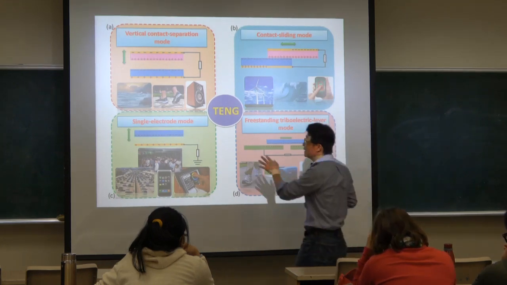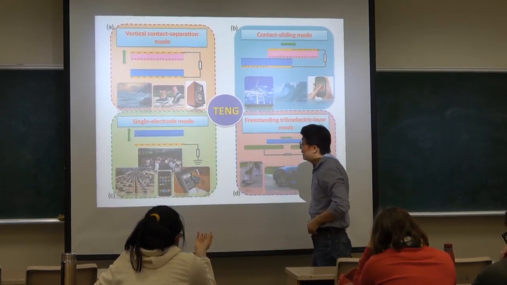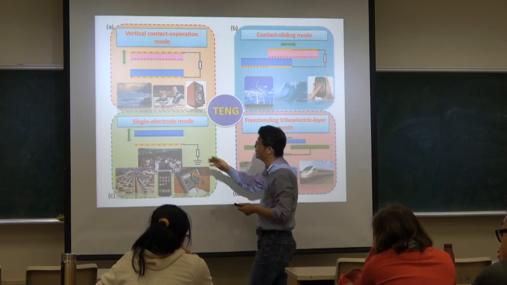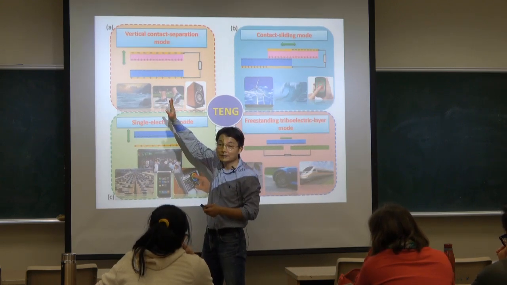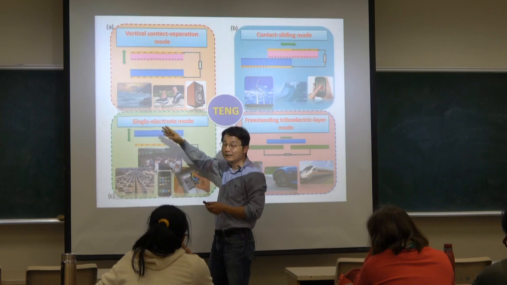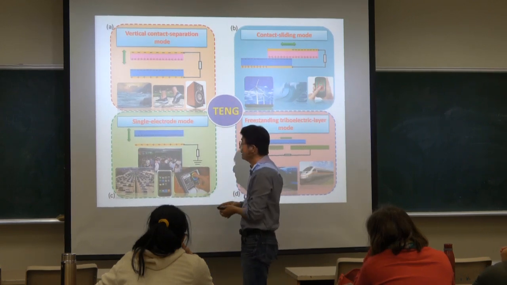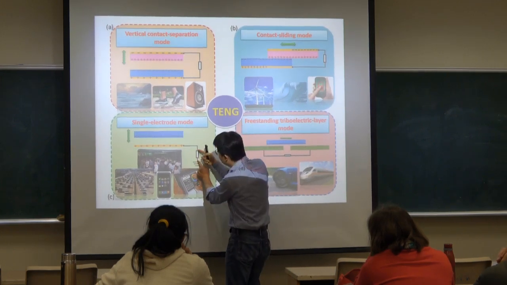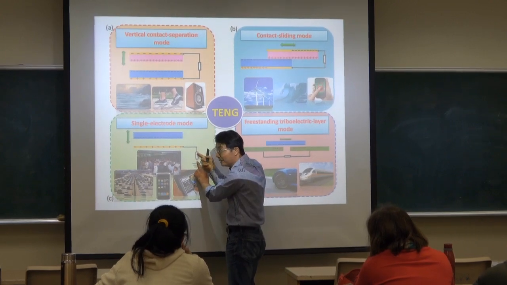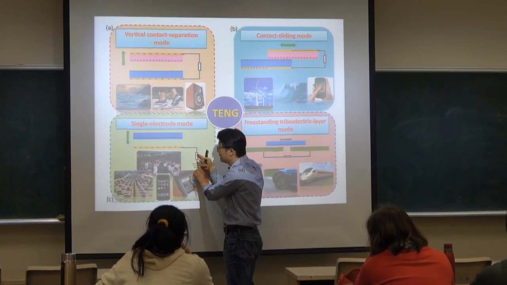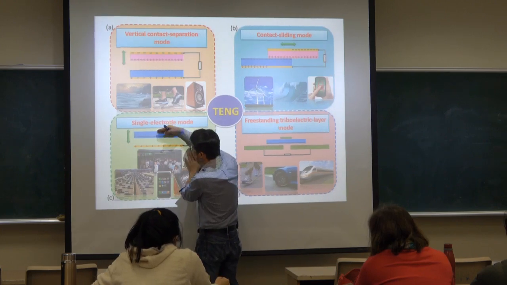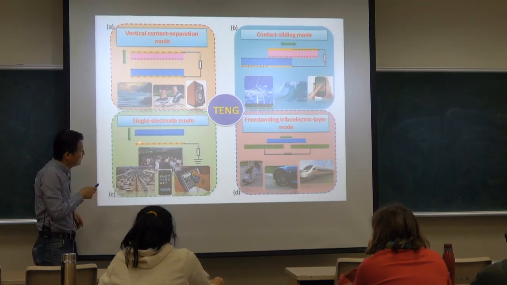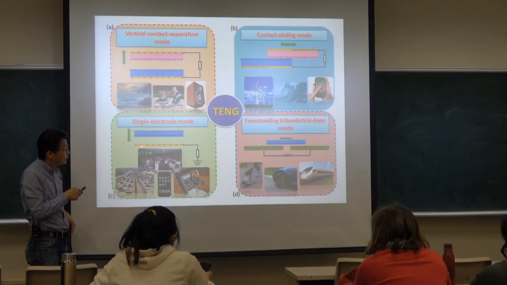Okay. And the single electron mode is similar to vertical mode. You just no need to consider the upper side, because the upper side is always separate. Okay, so you just need to consider the ground state. Here is the ground state, and in the ground state, right here is the IV curve, the IV measurement, right? If you look at here, you could progressively contact, okay? Progressively contact. And then here is maintain charge neutrality, right?